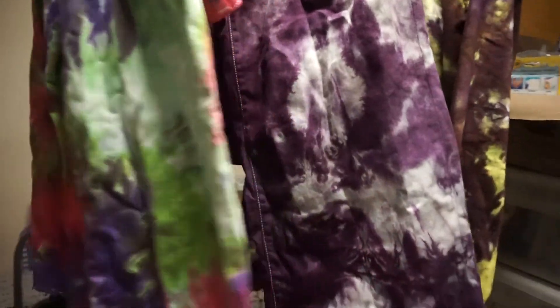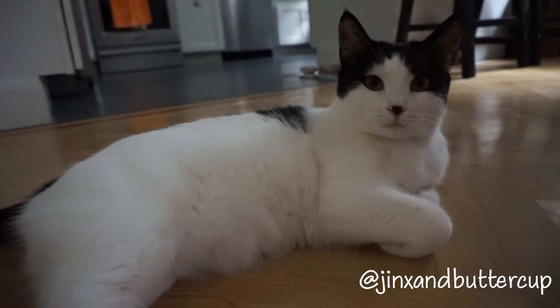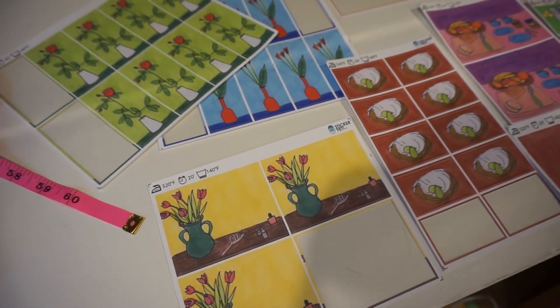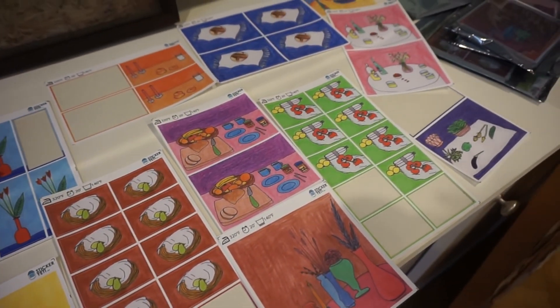I'm excited to get these up on Depop. So my t-shirts also just came, but it is six o'clock already, so I think I'm gonna save that for tomorrow. Instead I'm gonna work on a few projects I have to iron. I have these iron-on patches of drawings that I did — I think about two years ago now — but I still love them and I thought they would look great on these tie-dye tanks. I wore a sample one I made in the vlog I posted before this video, so if you're curious check it out. I think I'll do that and end my work day.